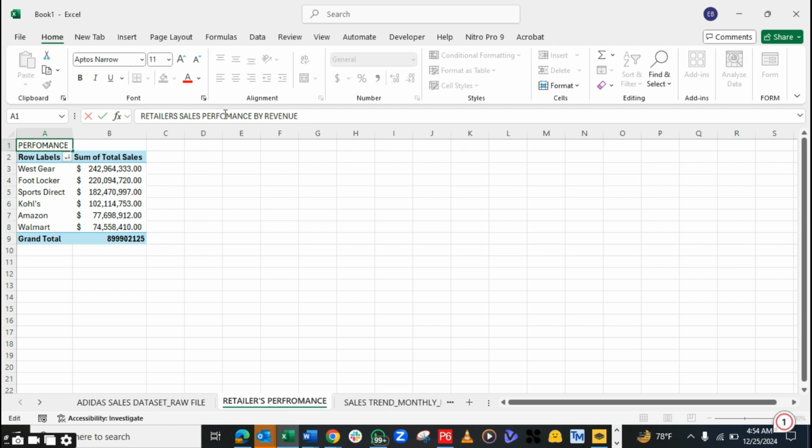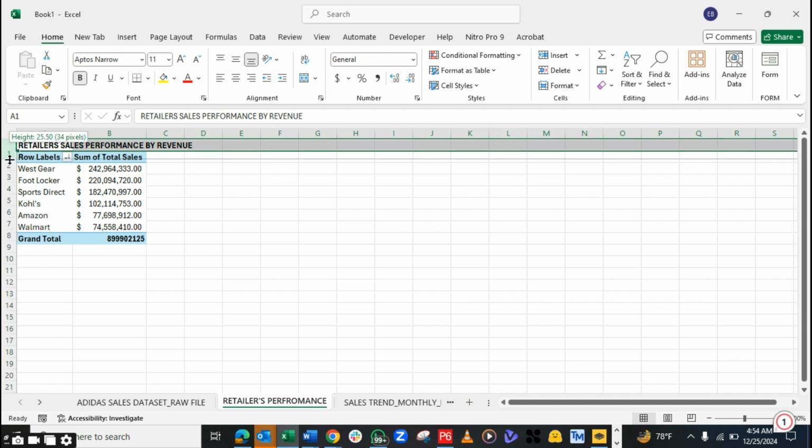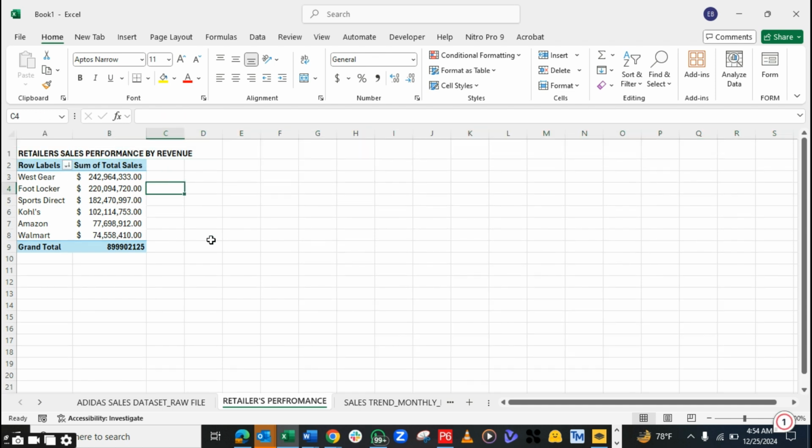Mind my spelling. So this is retailers sales performance by revenue. Make it bold. You can make it bold. Okay, this is retailers sales performance by revenue.